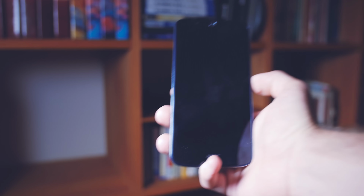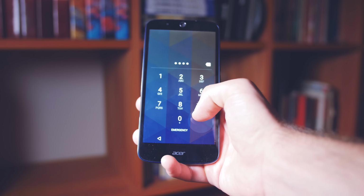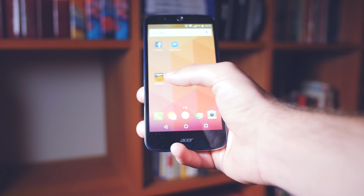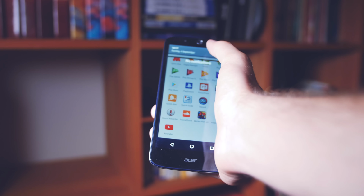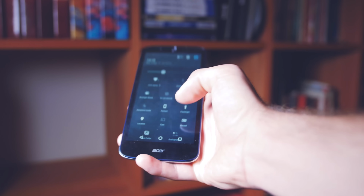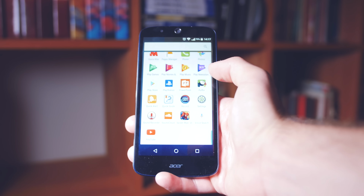I would have liked to see Acer not skin this phone as heavily as they do. Yes, they do add some very nice features, such as an alarm clock that is much better than the default Google one, but you should always give your customers the option to install apps, not pre-install them and make the phone a hog for resources. In the end the stock Android just works, while the apps and skins on these devices usually freeze right when you don't want them to, and that was also the case on the Acer Liquid Zest Plus.